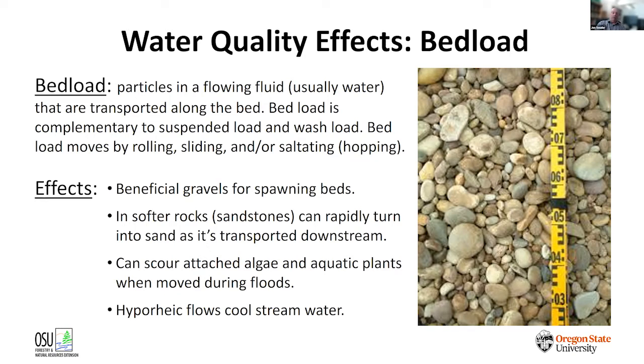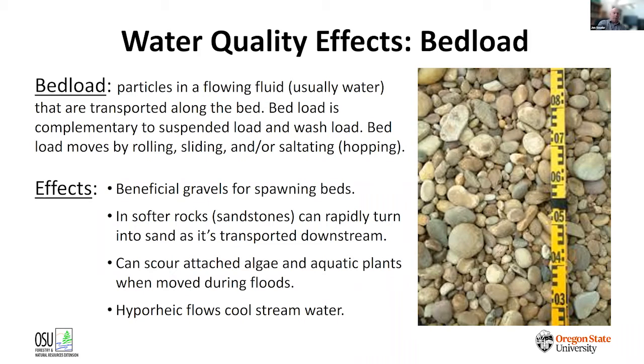Now, what happens also, particularly during storm events, is this material moves down along the bed of the stream, in some cases bouncing along the bed or rolling along the bed. And so it can deteriorate, particularly if it is sandstone-based material, which we have a lot of out on the coast. That gravel can very rapidly turn into sand. Sand's not necessarily a bad thing, but if you had to have a hierarchy, gravel is probably better than sand.